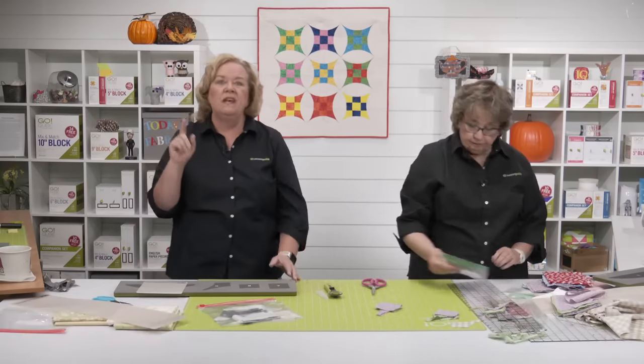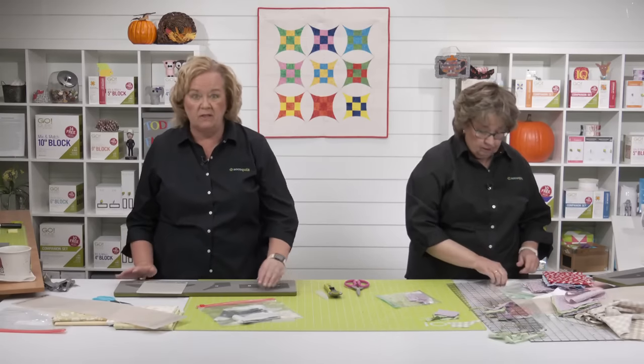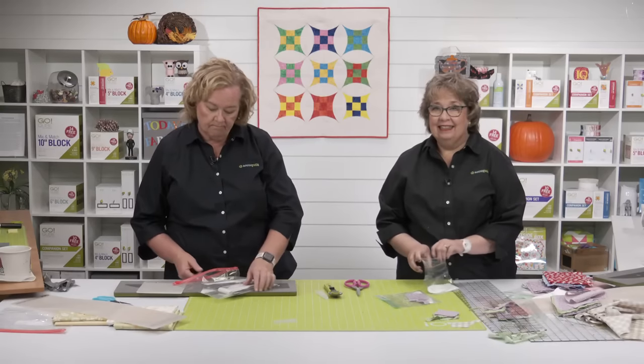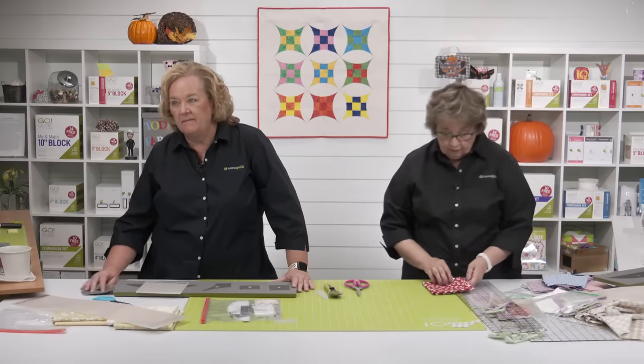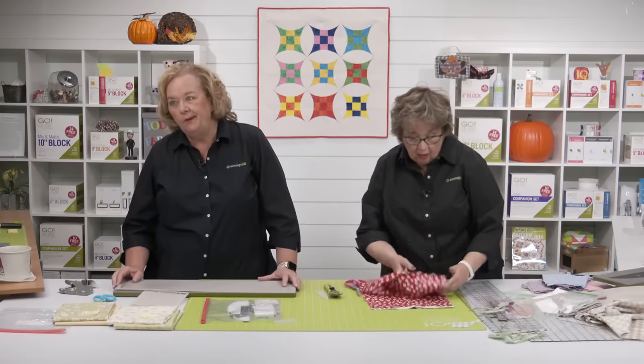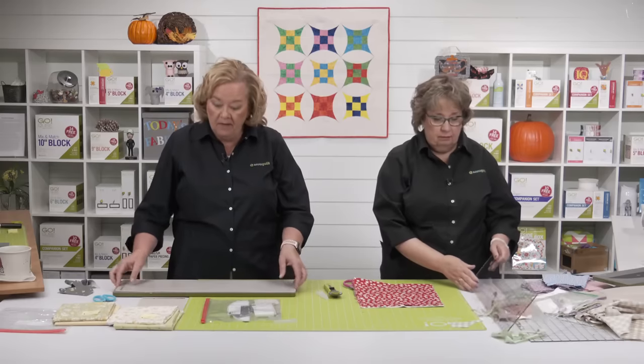AQS will also be updating their original blog post, so you can check that out as well. If you use hashtag AQSews — all one word — we can go into the Facebook group, search for that hashtag, and see everybody's projects. Wizzy re-asked about the mats: if you use the full-length mat on the full die but only have fabric on one shape, does the mat get affected by the other spots? It's only going to cut where there's fabric and mat together. It will make an impression on the mat, adding wear, but it's not going to hurt anything.